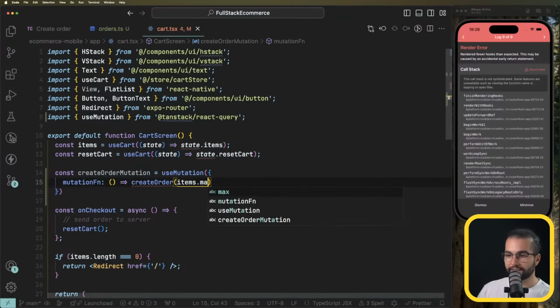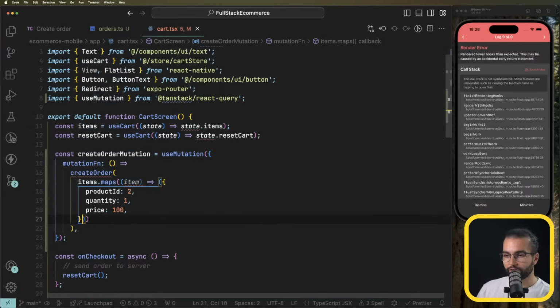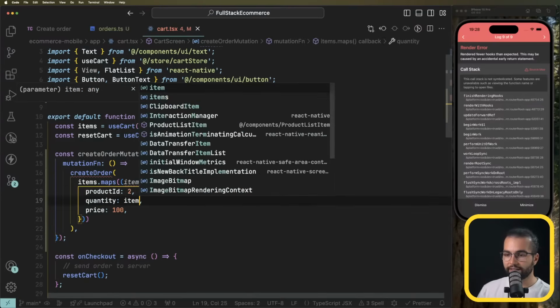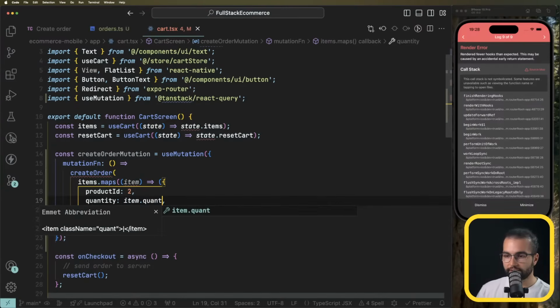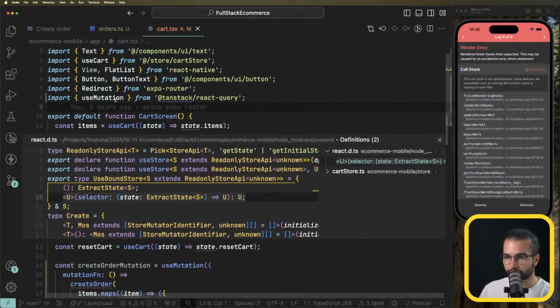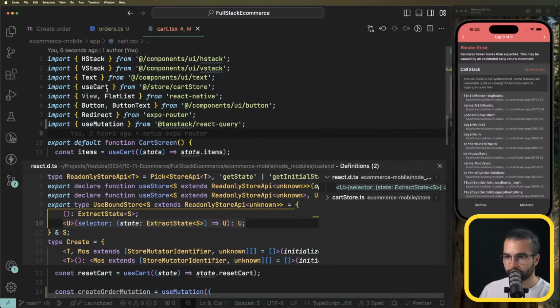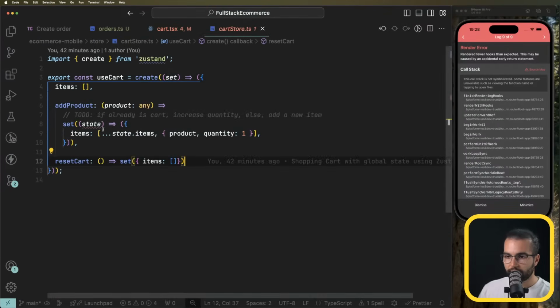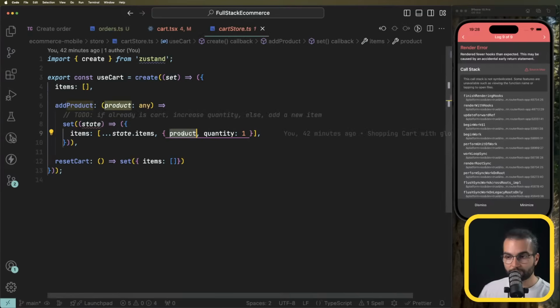Let's go ahead and map through the items from cart, and for every item, we need to generate this product ID, quantity, and price. I know that quantity is item.quantity, because remember in our use cart, we have product information and quantity.